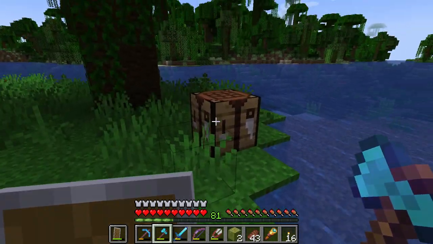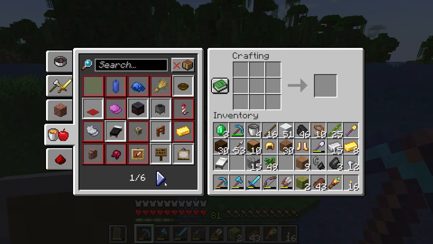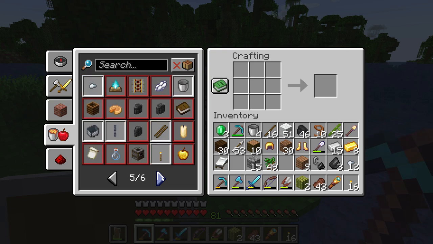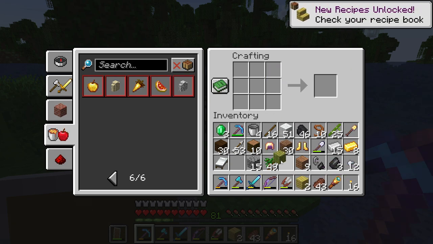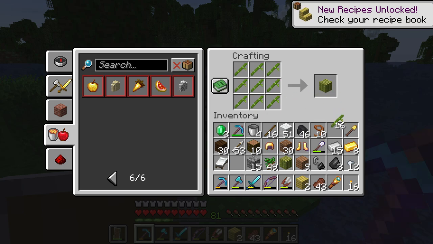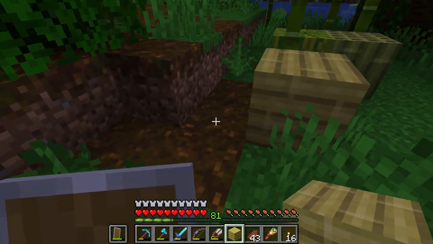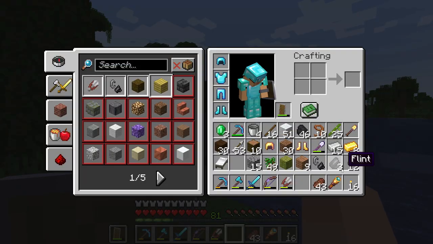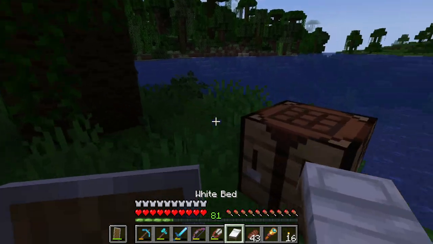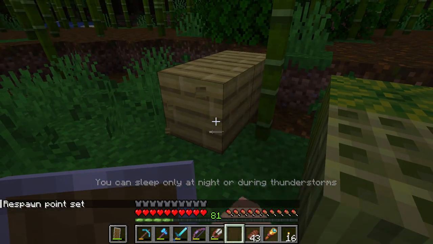What can you actually do with that? Hey. Why do we have two? Oh, I made three. Never mind. So you do it like this. Like, look, you do it like this. Then you get a block of bamboo, and you can turn this into planks. Yo, guys, I want to do this in the future. We are going to start a jungle village, and we are going to build everything with freaking bamboo planks.